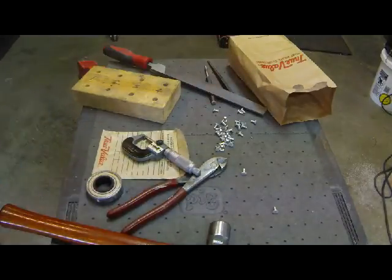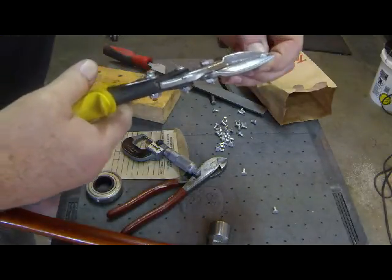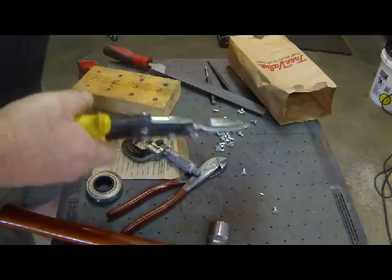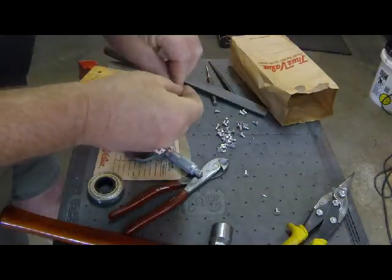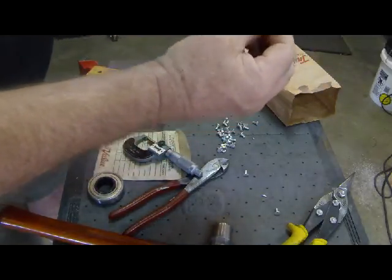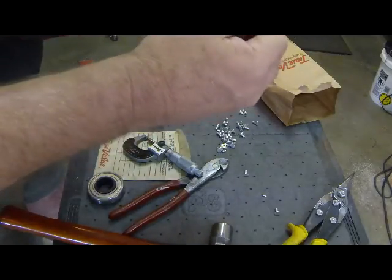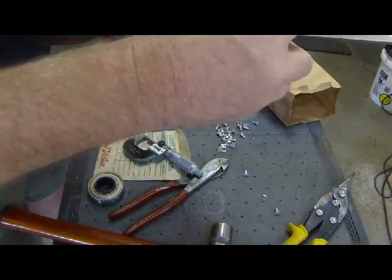Oops, our rivet just jumped out of our hands onto the floor. And that becomes more fun here. So let's try to get this rivet lined up and cut. Okay, not really bad. Not too bad at all. We just dress up the burr on these. And what I'm doing here is I'm placing the rivet on the file, so I'm not really cutting into the diameter of the rivet itself. I'm trying to just cut that head properly.